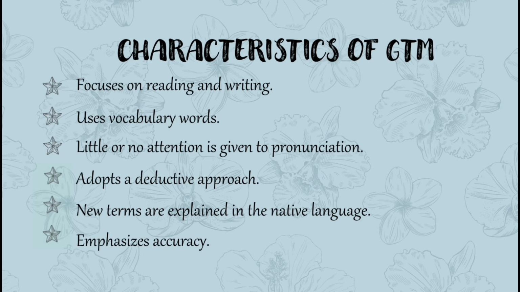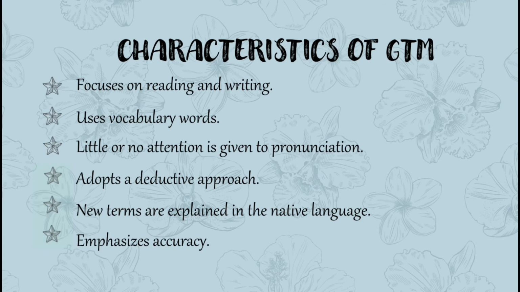Students are required to translate the whole text word for word, and this method often neglects to teach the students the proper pronunciation of the words, which is also important in second language acquisition. Fourth, it adopts a deductive approach. This method has a deductive approach on rules. It is very important that the students learn about the grammatical forms of the target language to enable them to translate the text accurately.